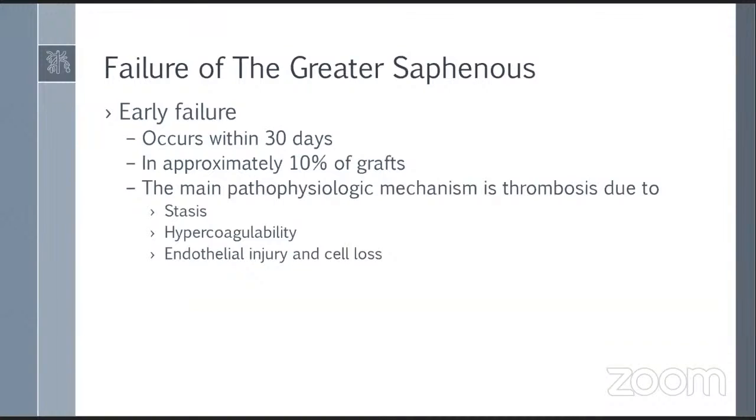mechanical trauma during the harvesting, and the hemodynamic stress caused by the arterial pressure, which the saphenous vein graft is not used to. Also, the vein walls, since we said they are inelastic, when they are faced with the arterial pressure, do not expand properly and they cause turbulence of flow. That turbulence of flow can also lead to endothelial injury. At the end, if this thrombosis does not cause early failure, it will be the grounds for intimal hyperplasia, which is the mechanism for midterm graft failure, which I will be talking about now.